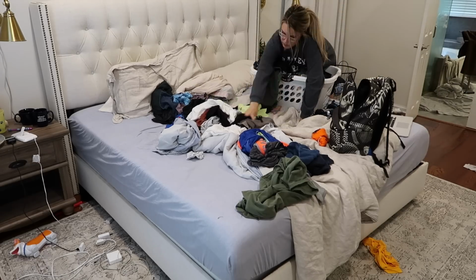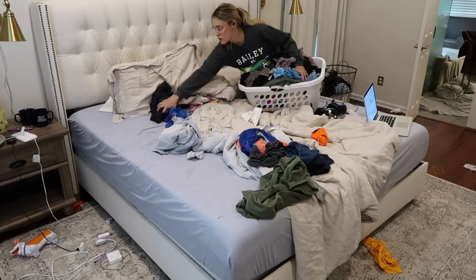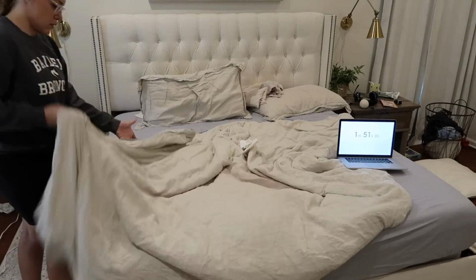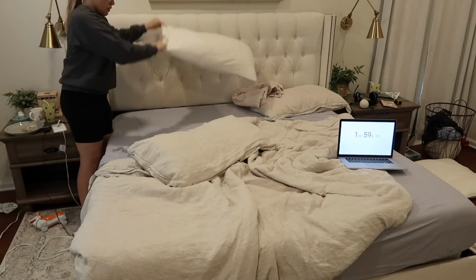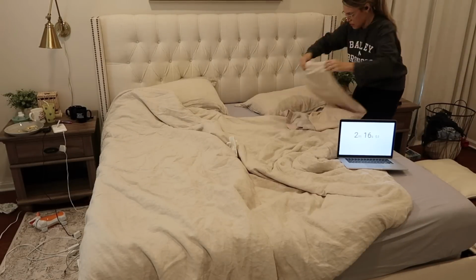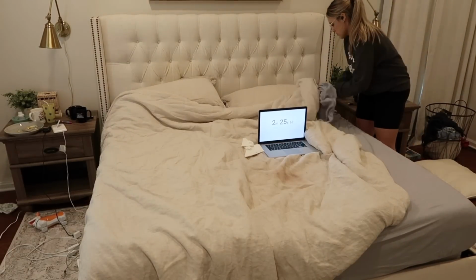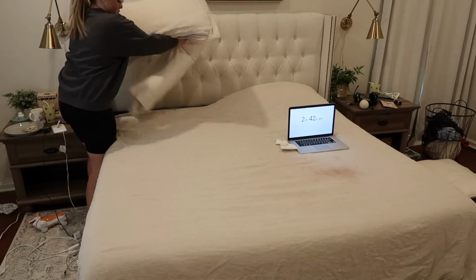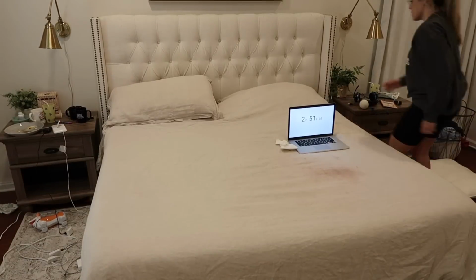Okay, so you know how earlier in the video I said that our kitchen is dirty every day and clean every day? I have no excuse for our bedroom. I don't know what was going on. Most of this is laundry. It's just an explosion of laundry. So we had a lot of laundry to do, and then our 2-year-old got into it, and there ended up being piles everywhere. But honestly, our bedroom just struggles a lot.